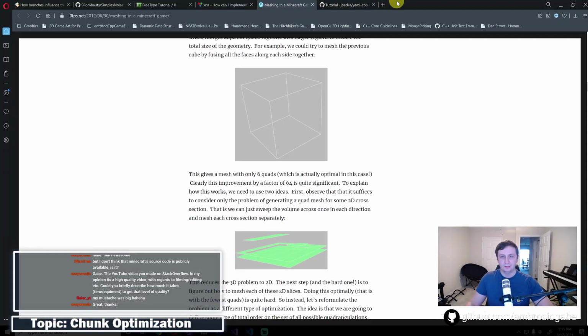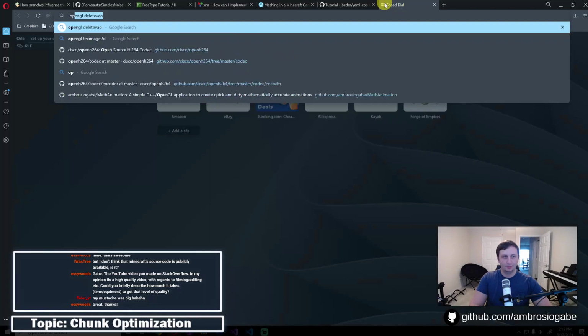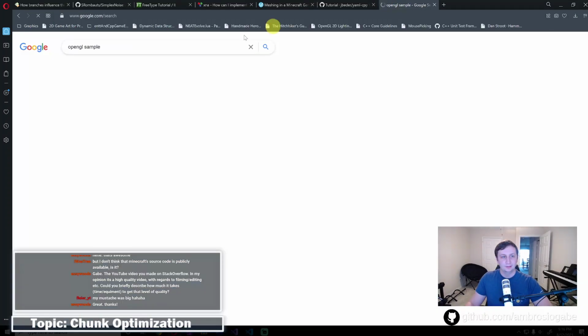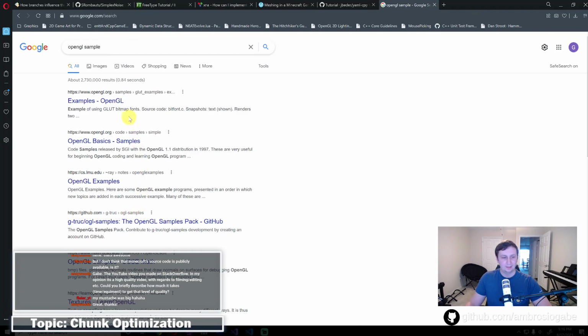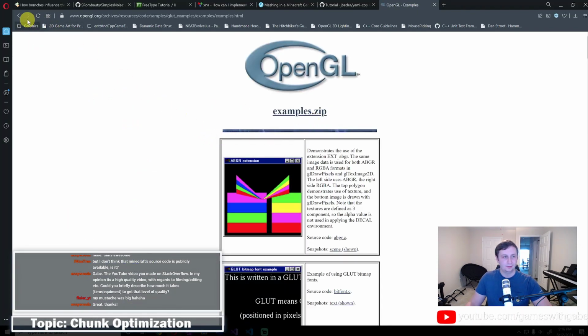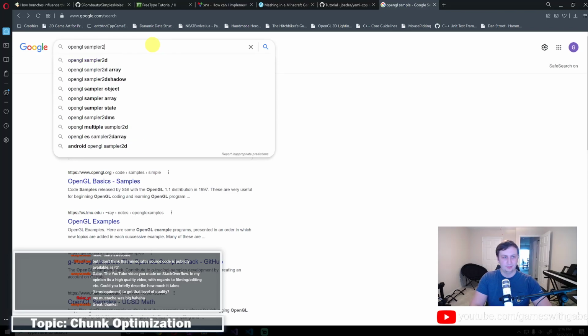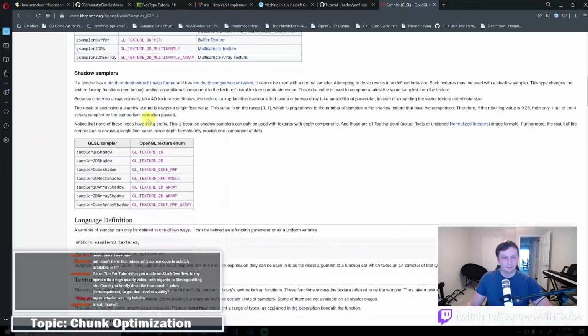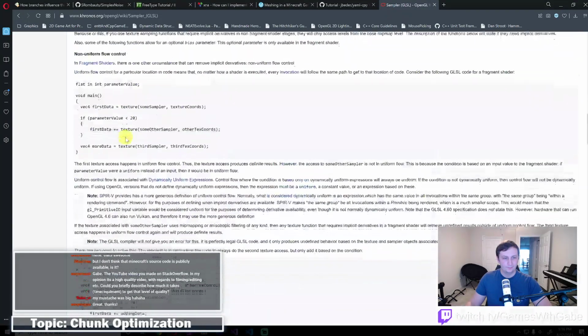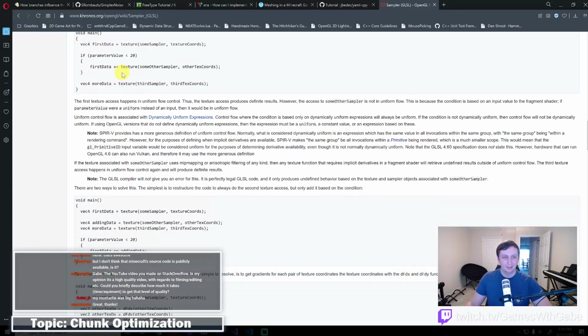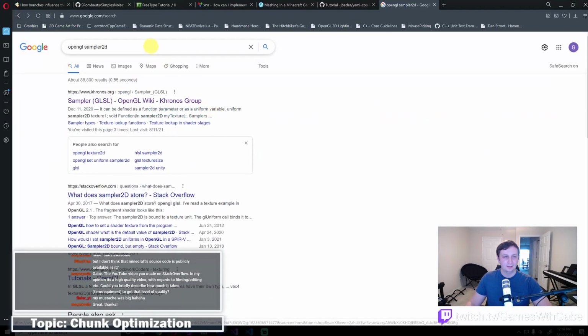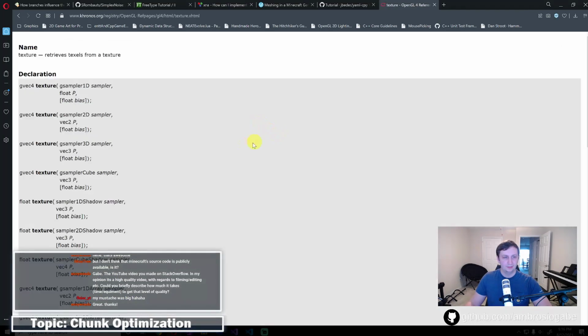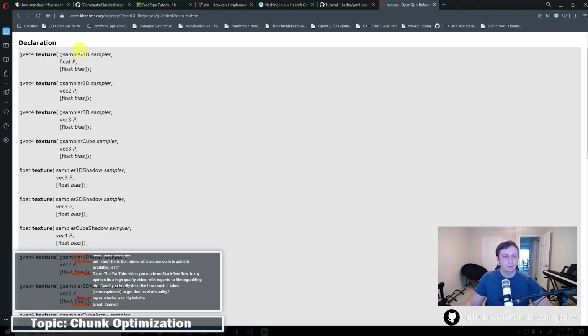I'm wondering, so let's take a look real quick at the OpenGL sampler. I wonder if we can sample just using an index instead of an XY coordinate. Let's see, sampler 2D. So if we look here, somewhere down here. Okay, so you use texture. Let's see, texture GLSL. And if we go into here, cool. Okay, so this is what I'm looking for. Basically, we pass in a sampler, and then we pass in a float.